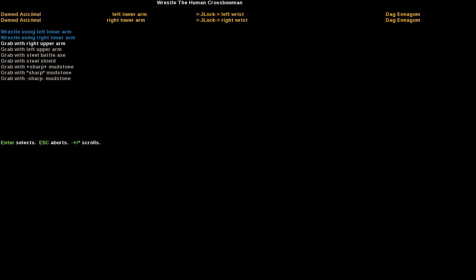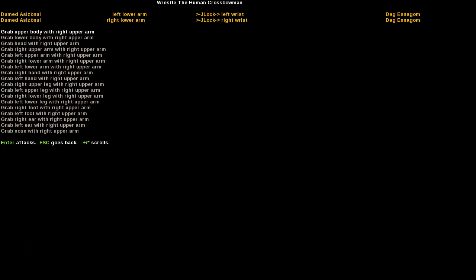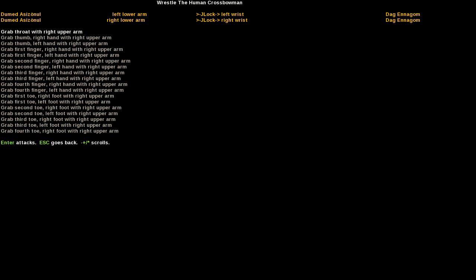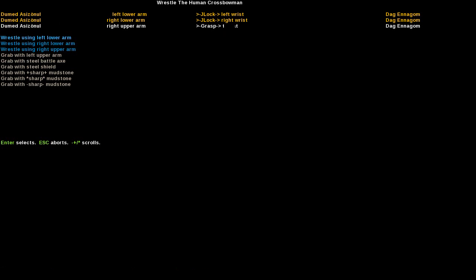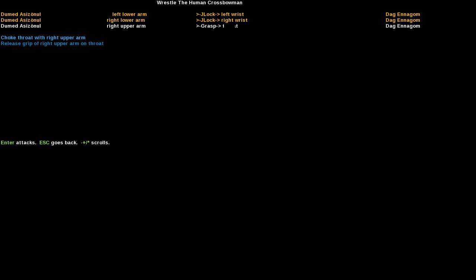We're going to go ahead and keep those locked, but now this is where it gets kind of impossible, because I have my lower arms, which are my forearms, locked around his hands, and now I'm going to use my right upper arm to strangle him. So I don't want his head. I want his throat. Where is his throat? Here we go. So we're going to grab his throat. Wrestle. We're going to do it again. We're going to choke him.